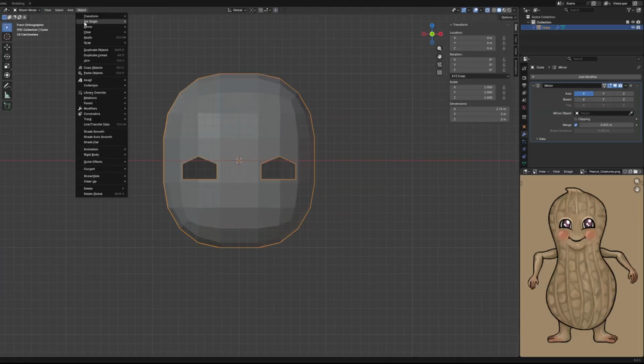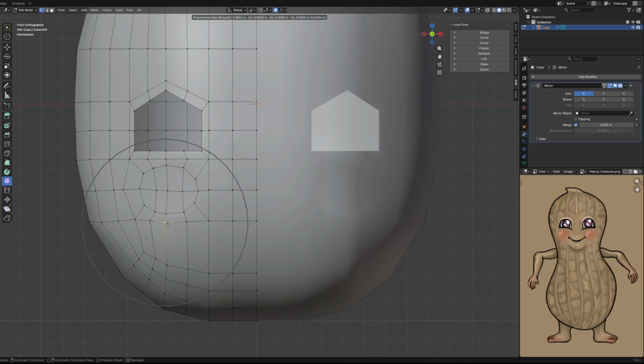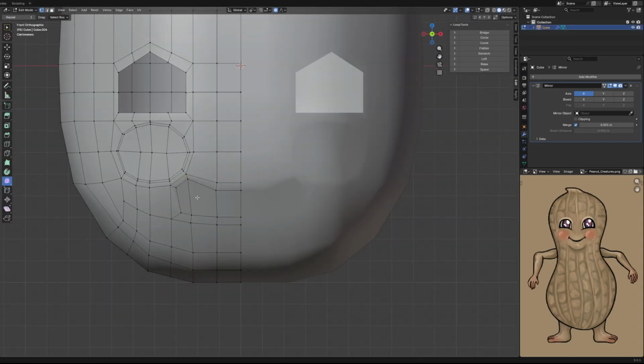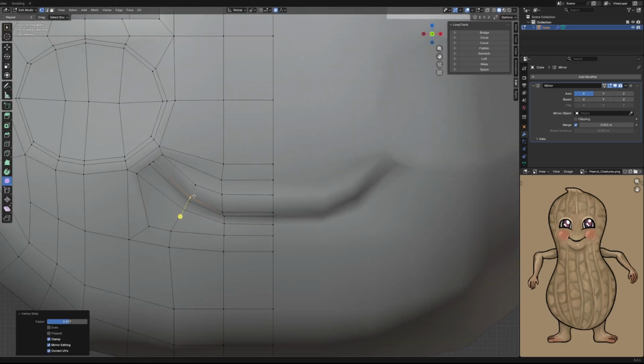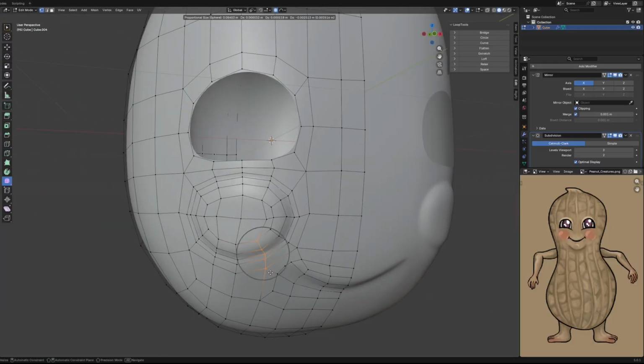First of all, I modeled everything in Blender. Starting with a round cube, I added the eye holes and also deleted one half of the object to add a mirror modifier. Then I roughly traced the shape of the cheeks and added the mouth.